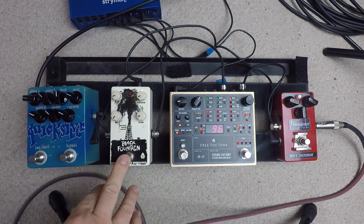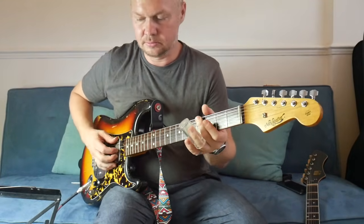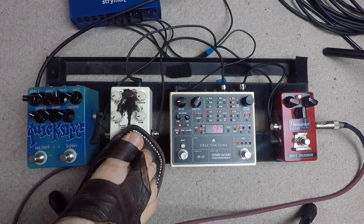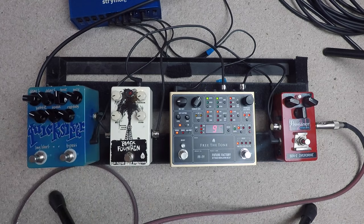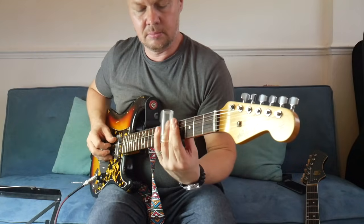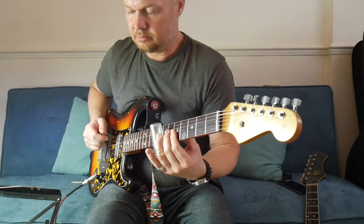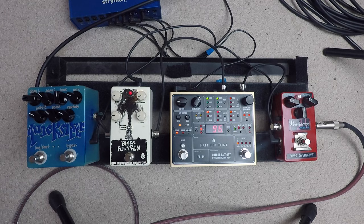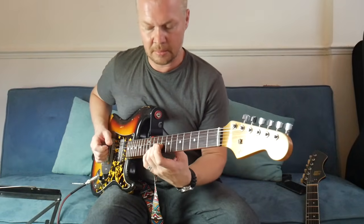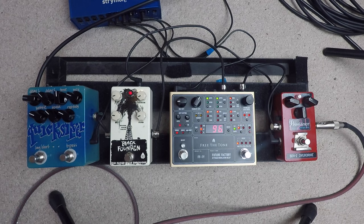So I'm going to take this off just to show you the Black Fountain. This is actually used in a really subtle way. So if I just put the mix up, first of all, you can see this pedal has a kind of doubling effect, almost like that Beatles double tape technique. Three settings here. We've got another setting, which is a vintage setting.